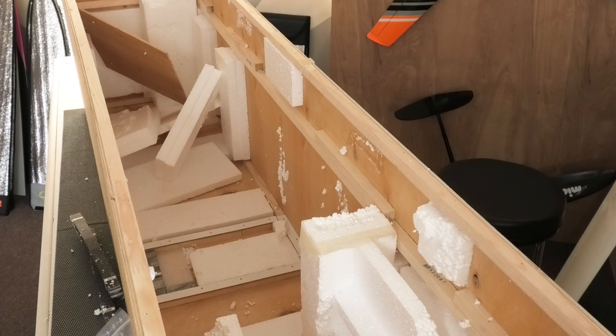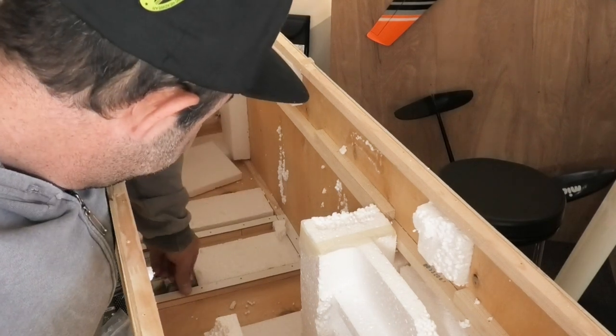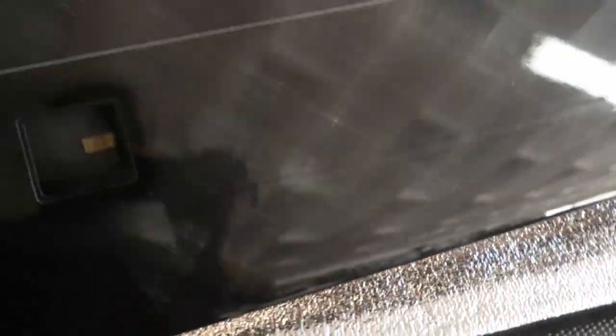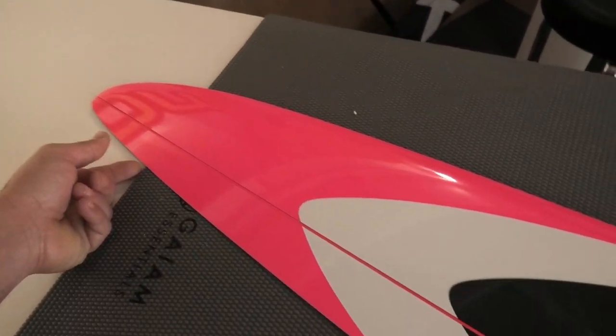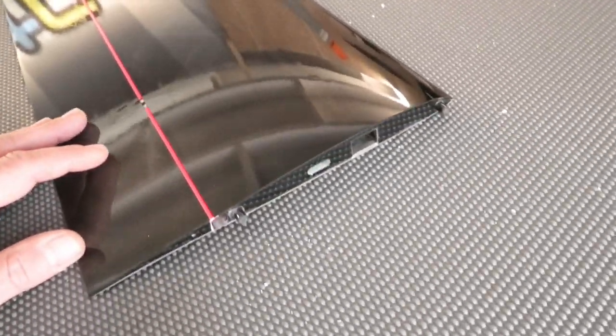Alright, we'll just have a real quick sneak peek at some of the parts. Here's that Liberty center panel. This is a hollow molded part, and we'll definitely go into a much more detailed video at some point in the near future. Just a quick look. And we have a wing tip — again, hollow molded. This is a four meter span. Their previous Optimus was 3.8 I believe, so we have a full four meters.